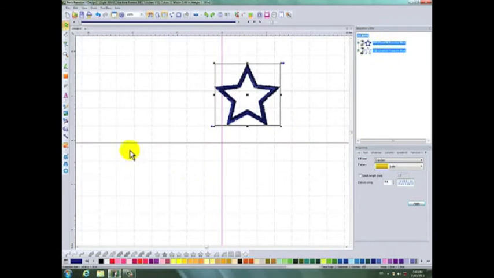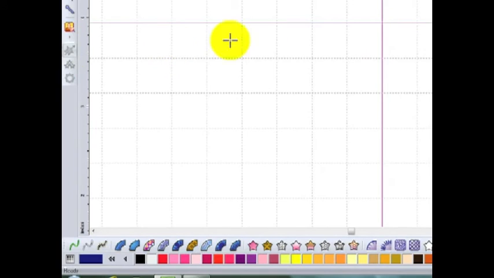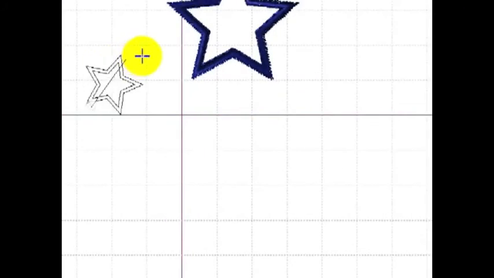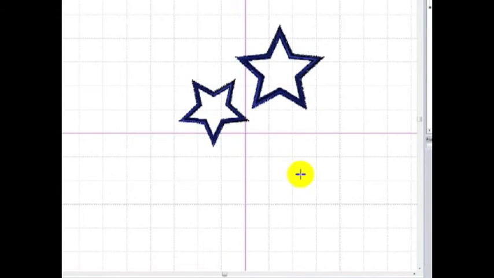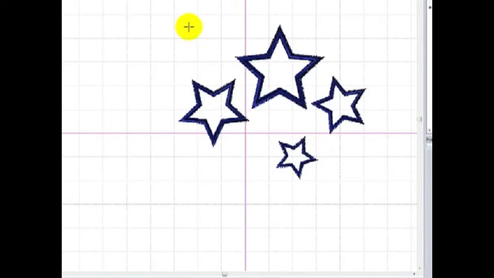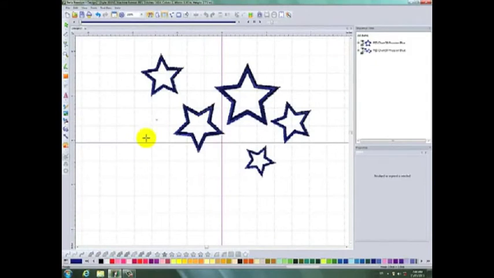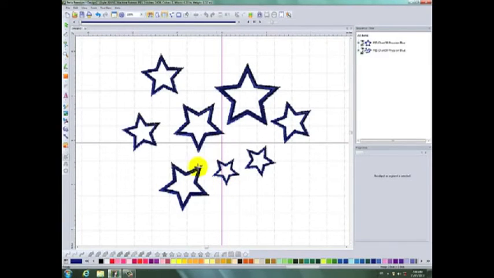Now, once it's highlighted, then I also have these really cool tools down here. This is called a power paste, and what it allows me to do is take that one quick pick or any design, and I can very quickly just lay out a collage of designs as I want. So if I want to do stars in the sky, I can very quickly just digitize one object and place as many of them in random order as I wish. So that's a really cool feature that makes the whole digitizing process much easier with only digitizing one simple object.